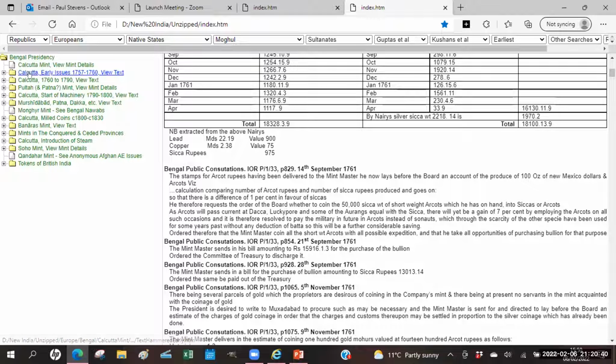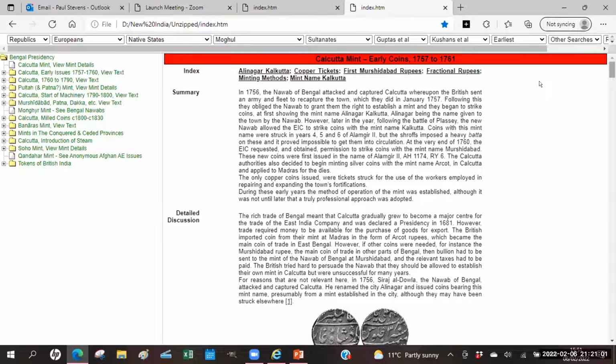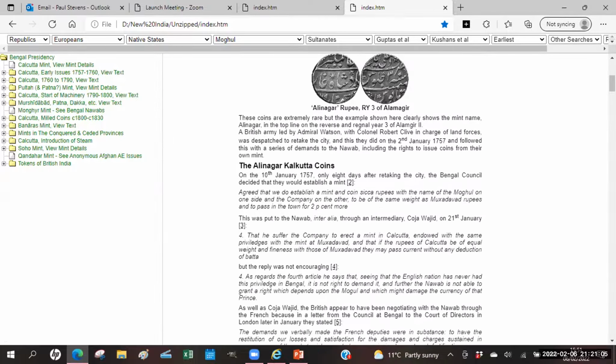Now, most of you will be aware I've written some books on these things, and all of the information in those books is in this database. So for instance, here, where it says Calcutta Early Issues, is chapter 1 of the first book that I wrote. And if you click on here, you get the whole of chapter 1 exactly as it's written in the book.